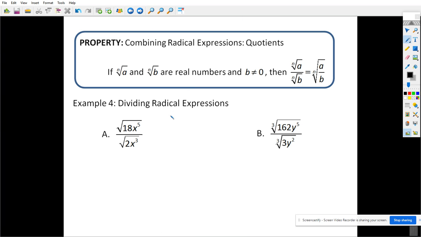We're going to look at dividing now. And again, we got to go back to rationalizing the denominator for some of these as well. But division, if I have the same index, I can just simply divide and do the math here. So because 18 and 2 divide and I have the same index, I get 9 underneath the square root. And then how do you divide exponents? You subtract them. So x to the 5th divided by x to the 3rd would be x to the 2nd. And then now to simplify this, I would just get 3x because the square root of 9 is 3, and I need 2 x's to take it out. So that would give me that.